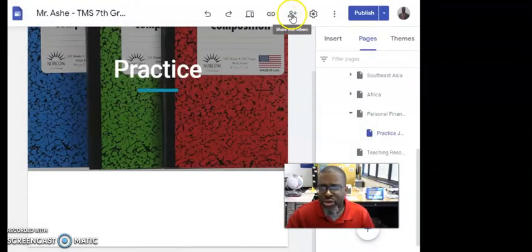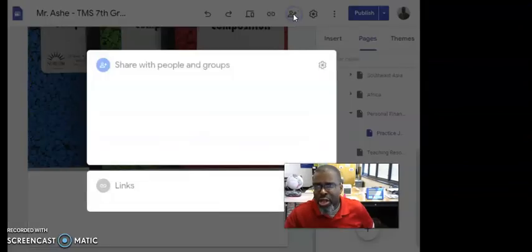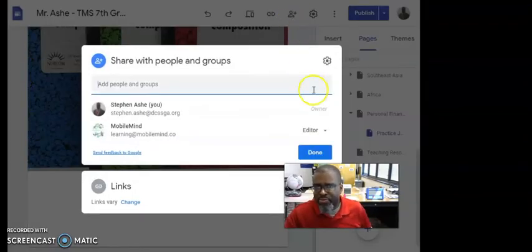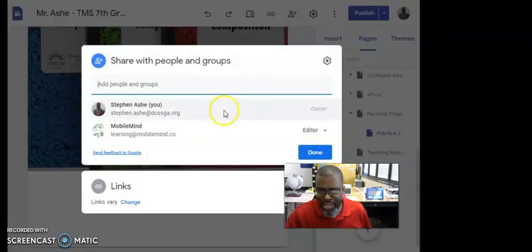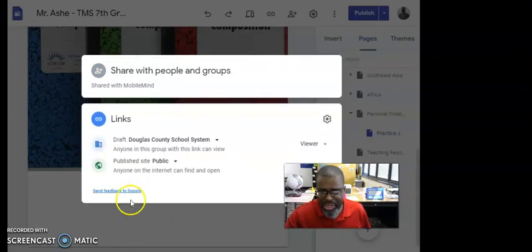Another thing I want to show you is everyone, whether you're new or a veteran to the eBinder, please verify with this button. Share with people. So let me come back up here to the Share with People button. Share with others, it says. And I'm going to click it. I need everyone to do this. Everyone. Come down to the bottom where it says Links. Click on Change.